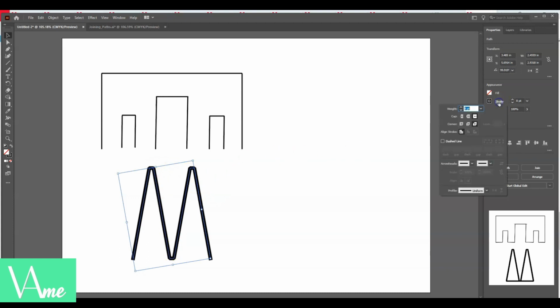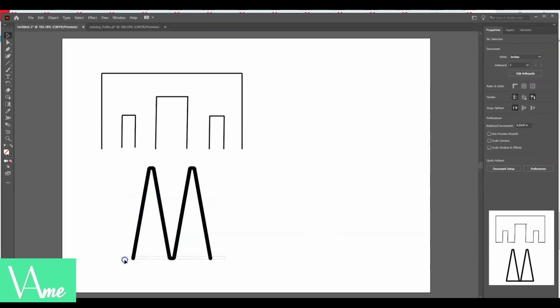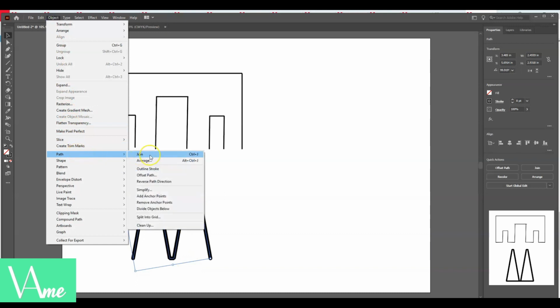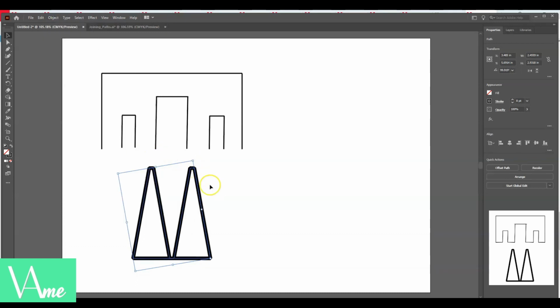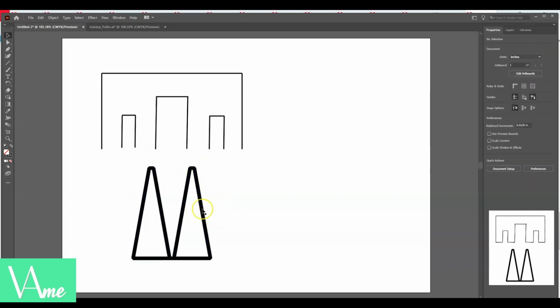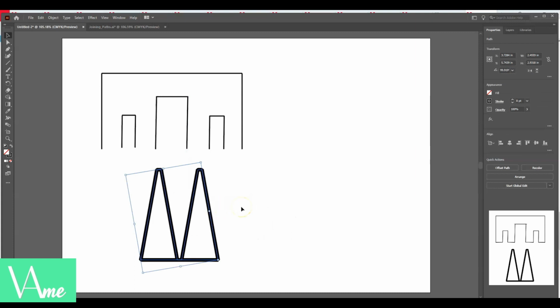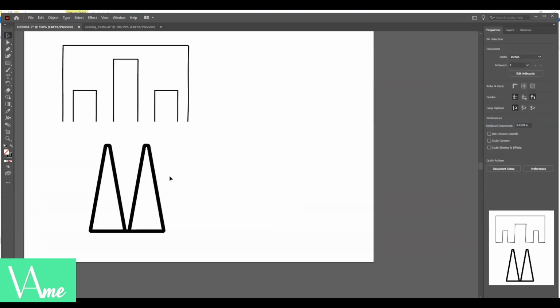And on the properties panel, let's click the stroke and then change the cap into a rounded cap. So notice those end points as we change this. Okay. And then to close this image, click these ends and then we'll do the same process: Object, Path, and Join. If you're making a logo, you can use this process and that will make your life easy. We're going to our next image.